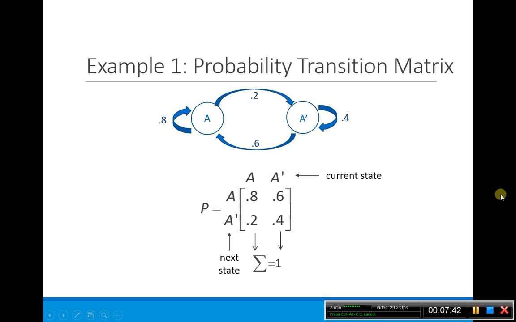So just make sure if you're reading some other article or some other paper that you have the correct notation and that you understand the way they're using the probability transition matrix versus the way we're doing in this class, the way that Linda Allen's book does it. So again, here we have the current state across the columns, the next state across the rows, and the columns should all sum to 1.